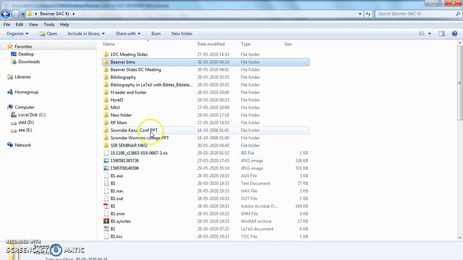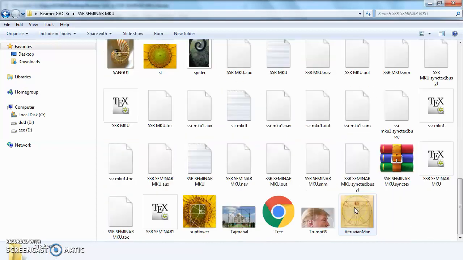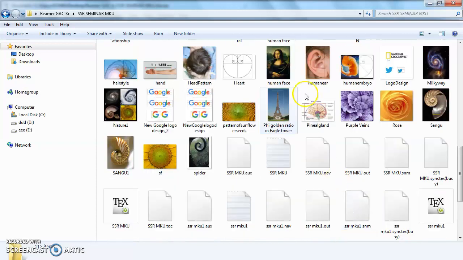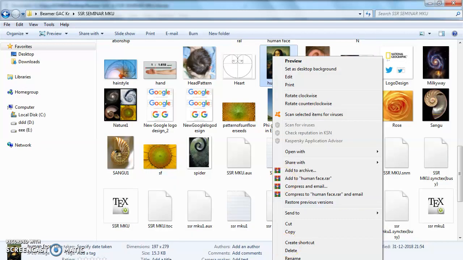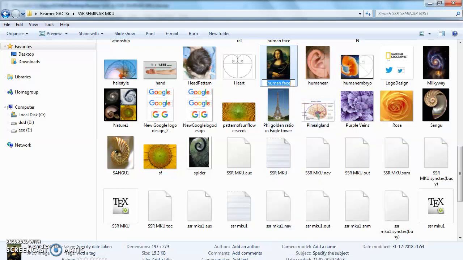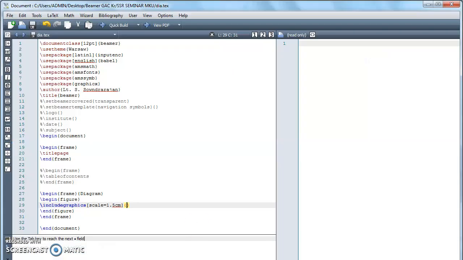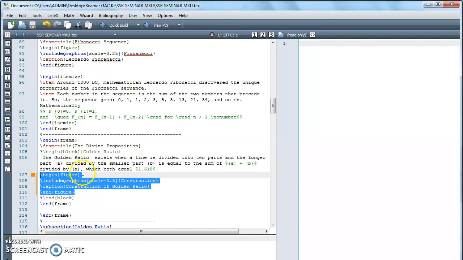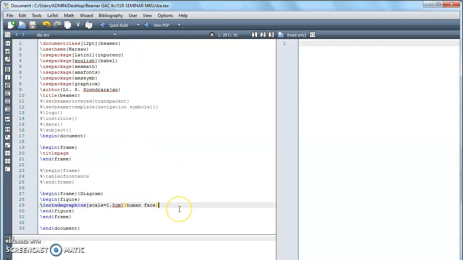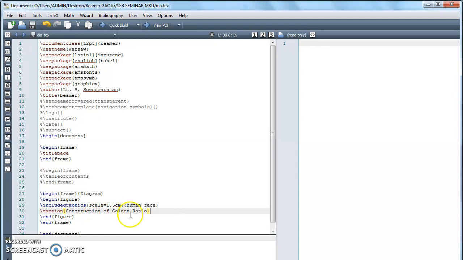Yeah, we need to give whatever picture we have saved there, the same thing we have to give as the picture. So I'll take any one of the pictures here. Rename it so that I can copy it easily. Like this I can give the syntax, the caption also. See here we have given a caption, so here also we can give a caption.